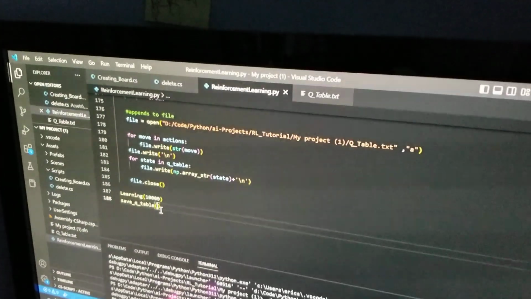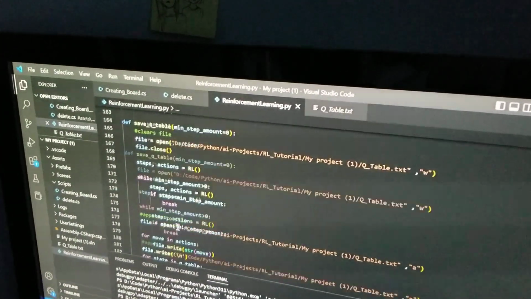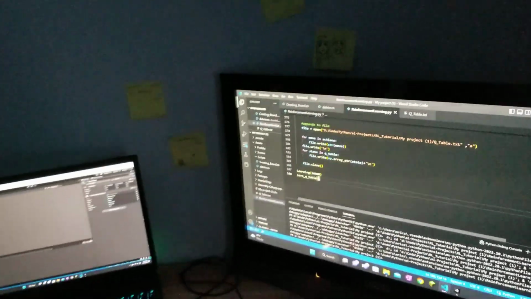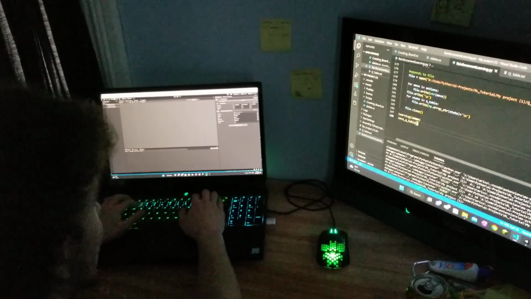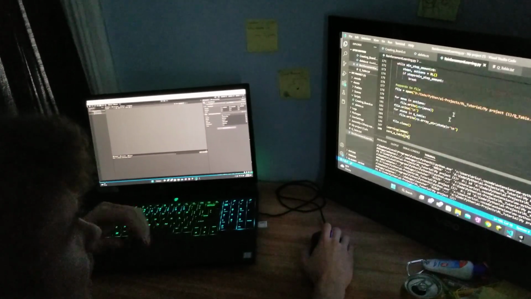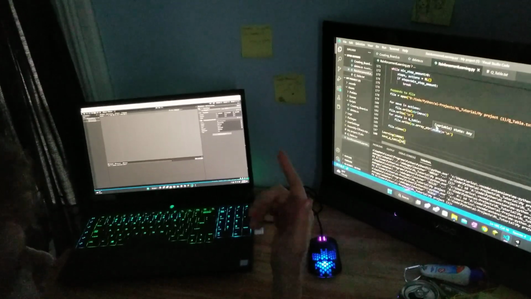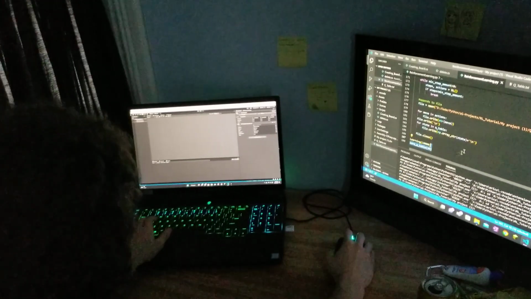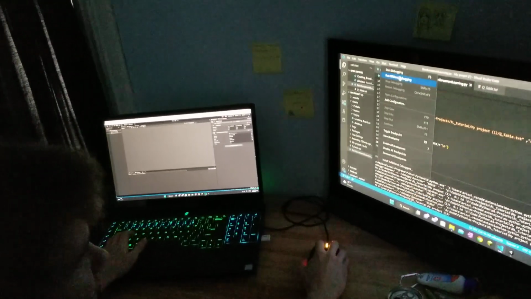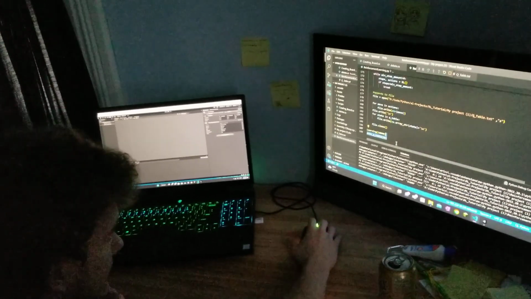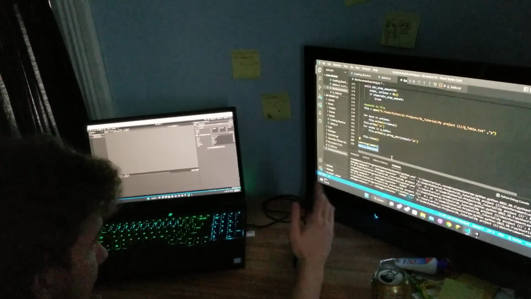So if you do 10,000... Oh, it also made it so you can set a minimum number of moves that you want it to do. So if I want it to have less than 30 moves, it will keep on getting smarter until it does less than 30 moves, which is kind of cheating, but whatever. This is going to take a while.